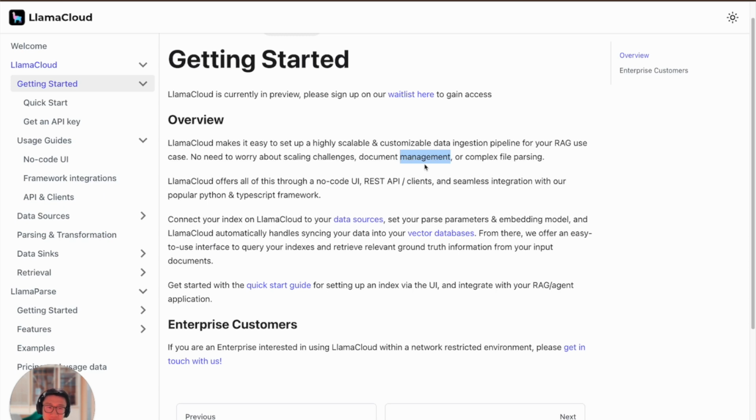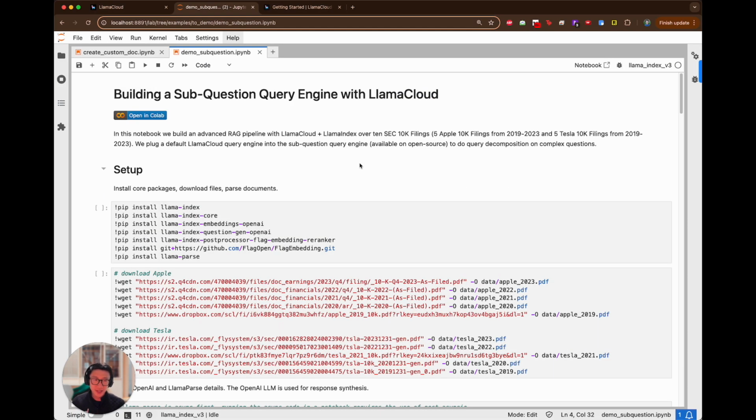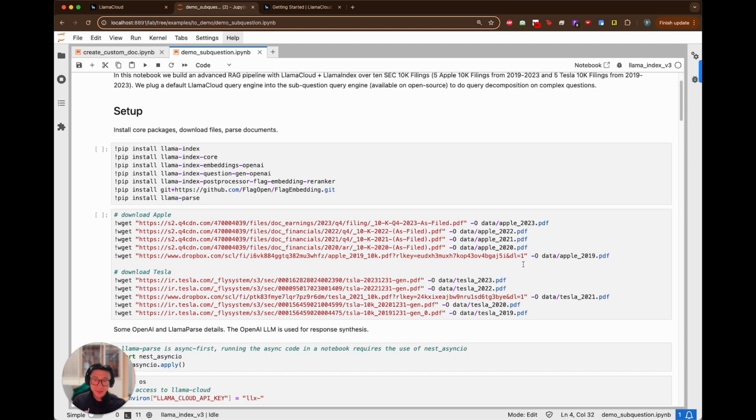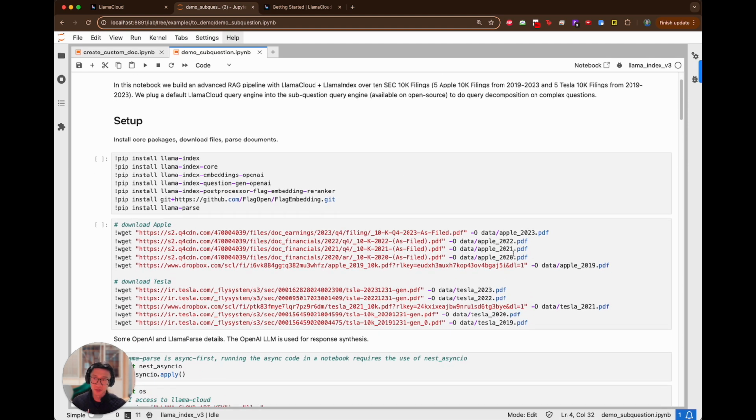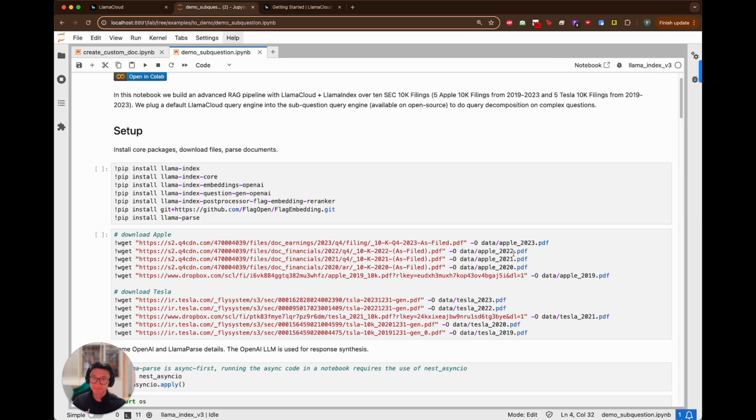This also includes an easy-to-use UI flow for setting up an index, as well as deeper customizability through the API. And also includes other features like team features, letting you share indexes within an organization, coming very soon. So let's kick it off by creating an example RAG pipeline. We'll use the UI to easily set up an index over some number of financial reports from both Apple and Tesla. And then after we've set up the index, we'll follow the rest of this notebook to define the orchestration logic.